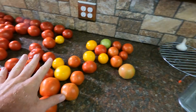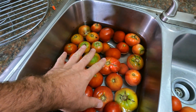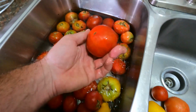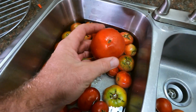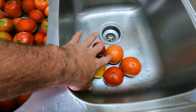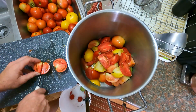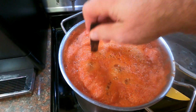So these are our tomatoes, and I've already got some in the washing station. Basically, we want to take this sink and fill it about halfway full and let them soak for just a little while, and then we'll rinse them off real good. None of these have had any kind of sprays on them, so we'll rinse them, and then we'll put them over here to be processed. Once they're processed, which means chopping them up, they'll go into this pot right here, and they will cook for quite some time, probably about 15 minutes until they get soft.